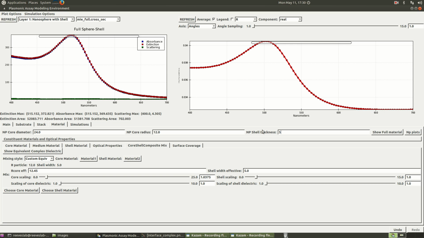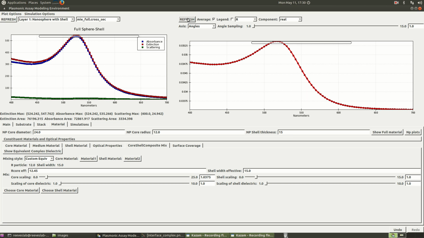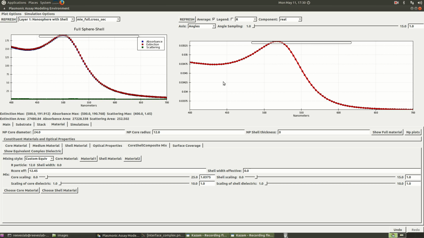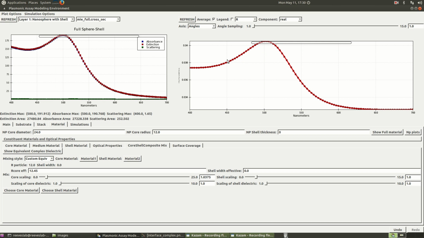This is called the plasmon resonance shift, and it's a well-known effect that occurs when you change the local vicinity around the core of a nanoparticle. Changing it to 15, for example, induces a larger shift, and it begins to induce scattering effects. Likewise, this has an effect on the overall reflectance of the film. So if I change it back to 0 and I update this, it shifts back to the left.